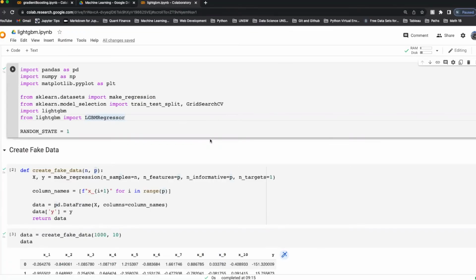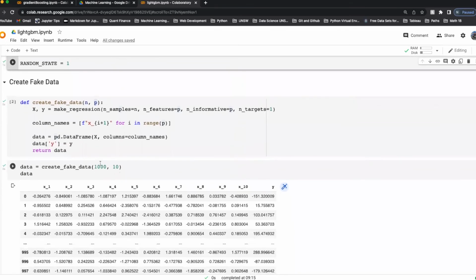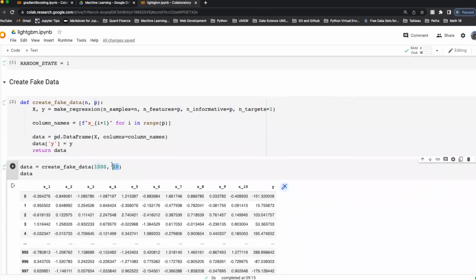Okay, so in this last section, we're going to look at a gradient booster using an existing package. You'll see here that we're going to be using something called LightGBM, in particular, the LGBM regressor class, because we're building a regression model. All I've done here is create a fake data set with 1,000 rows and 10 X variables, so 10 predictors.